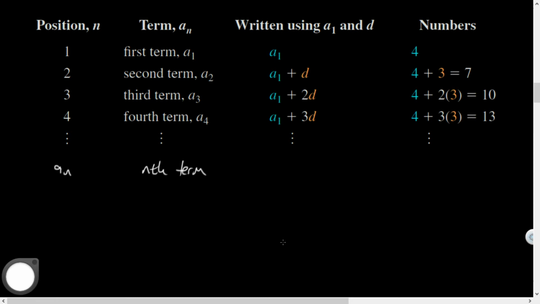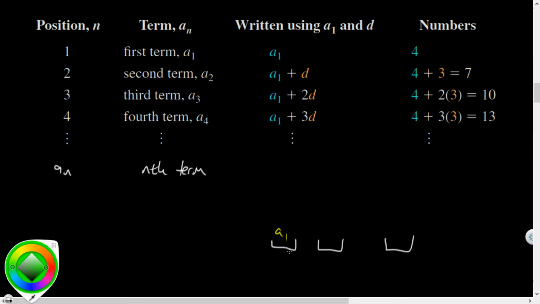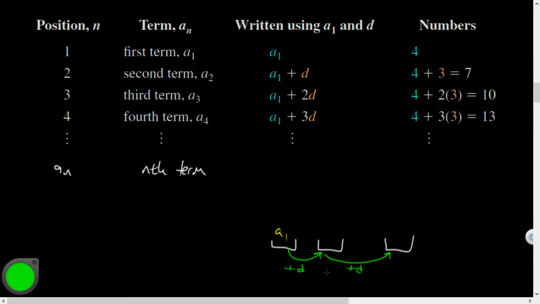All right, let's think about this. If I have term 1, term 2, term 3, right, here's a sub 1, and I want to get to the third term, would you agree that I could take the first term and add d twice? And that would land me at the third term? Right? The third term is 2 jumps away from the first term. That's where this 2 is coming from. Okay?